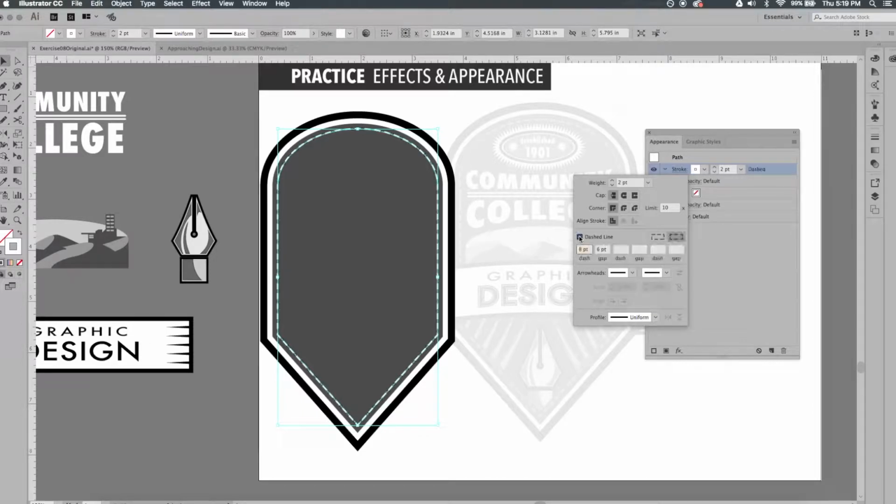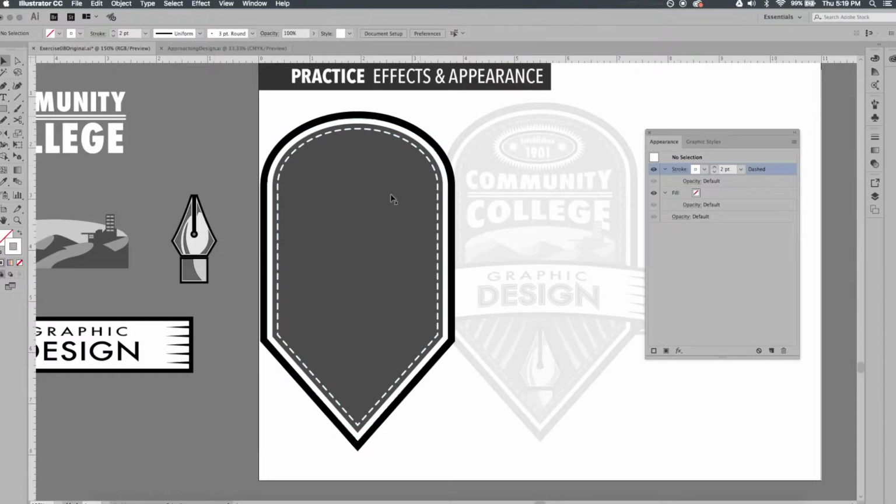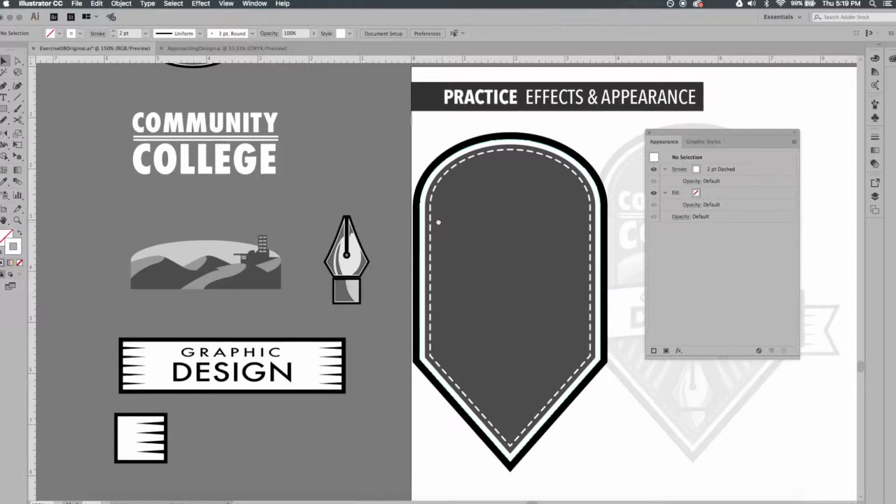Now I can go ahead and put on a dashed line. So for this dash, I'll do 8 for the dash, 6 for the gap, and I'll round out the caps. And I'll make sure that the alignment to the corners is on, so that right here, this corner doesn't have that awkward transition. And that will be good for the border on that container. I'll go ahead and select both of those shapes and group them, Command G, and I'll move on to the next asset that we need to put in here.